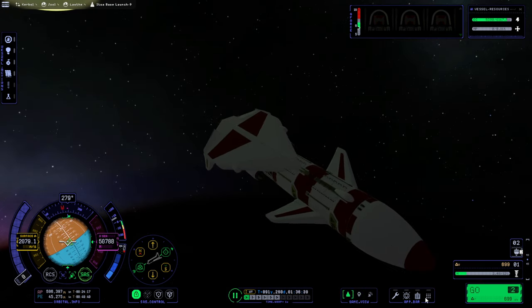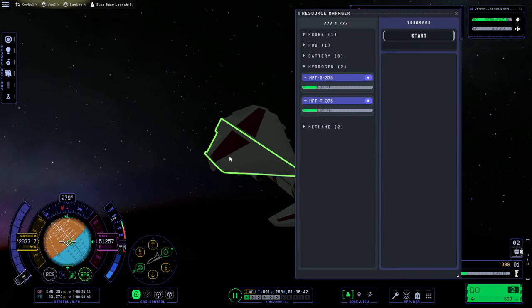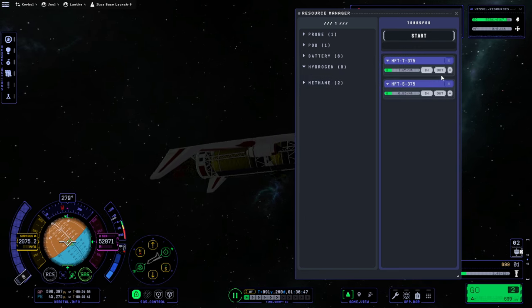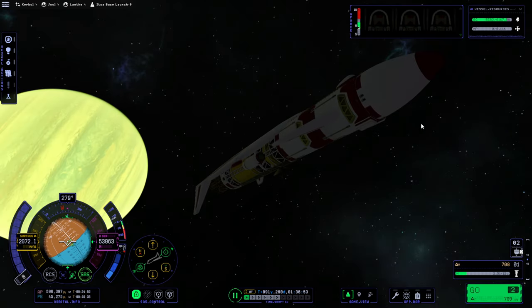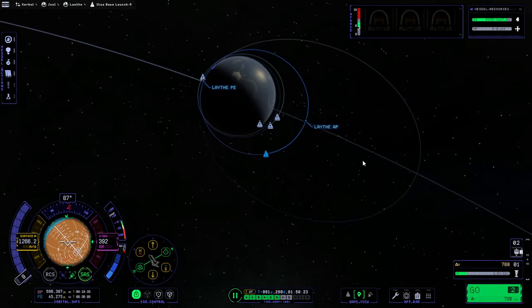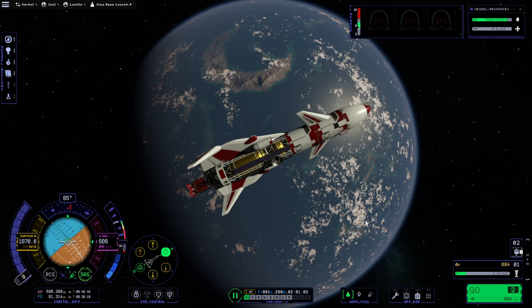But yeah, I guess I should look at Resource Manager and try and get the hydrogen in the back tank into the front tank, and maybe that'll help. Don't know for sure though. I thought that even empty, this was balanced. Landing location is just emerging into daylight there. I'll go with 80-ish kilometers.